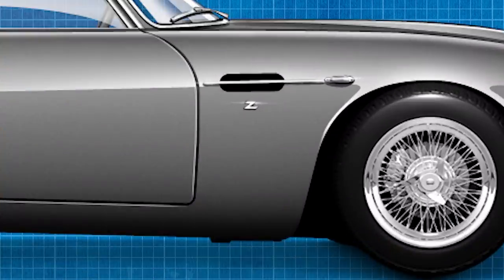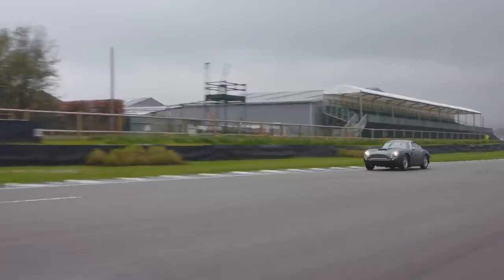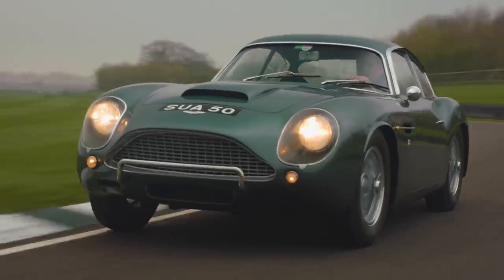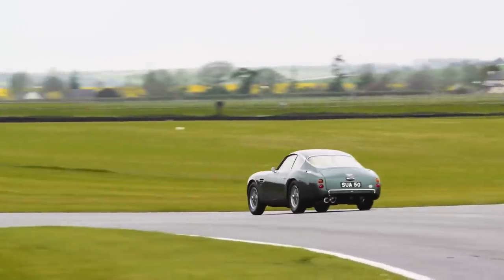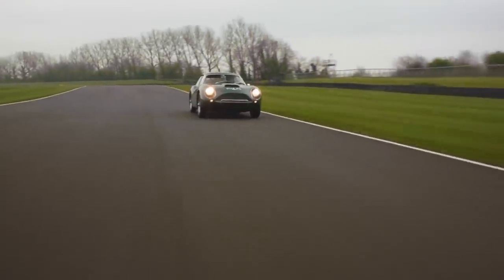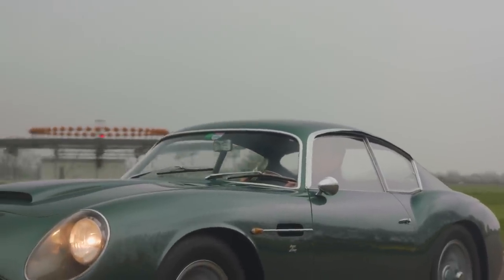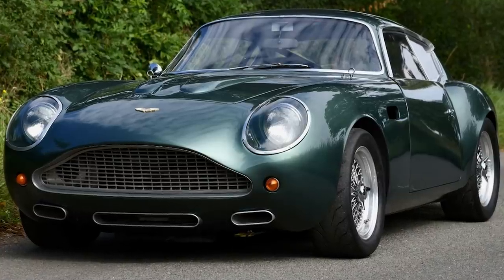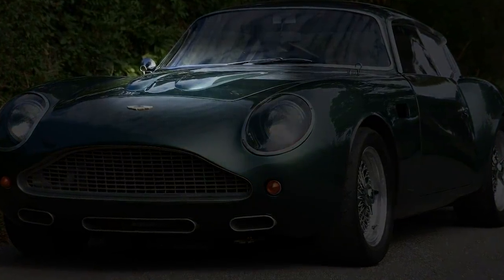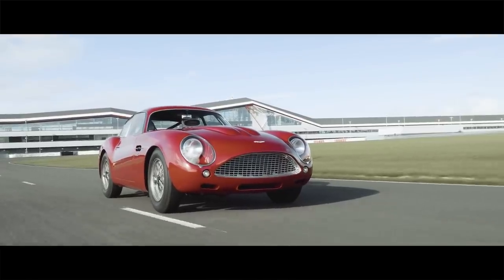Zagato obviously embellished it a bit with their touch, but it stands for Aston Martin even today. Behind the door shut line, you have those gorgeous central hips flowing up and over, with just the simplest of taillights integrated into the back form. Lightweight looking — no fat on this vehicle at all. And then the canopy of the car, the greenhouse, perfectly proportioned along this package. One of the other beautiful elements is the power dome — that bulge over the hood that allows a little more space for the cam covers underneath. Gorgeously sculpted, very sensual, very Aston Martin.